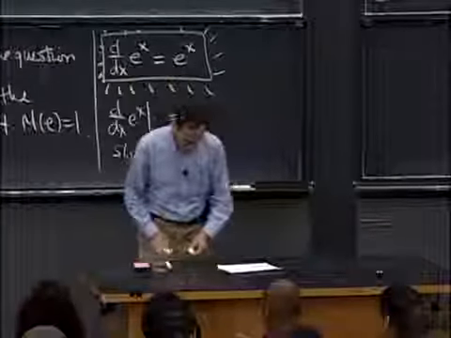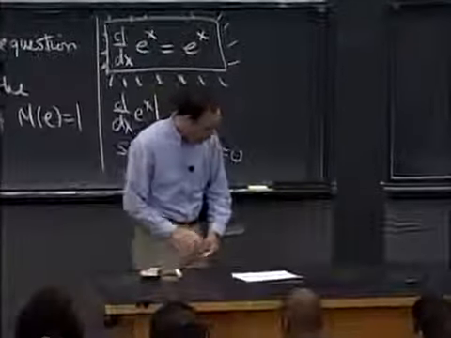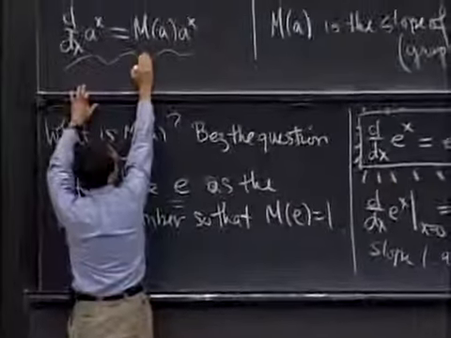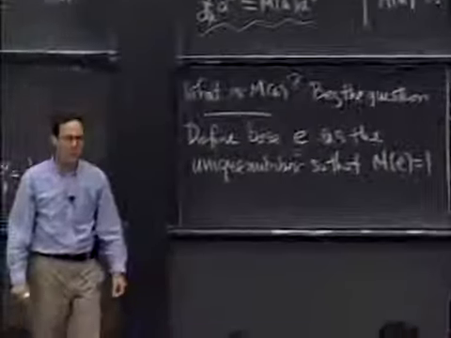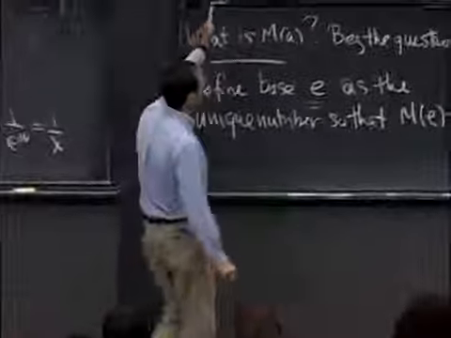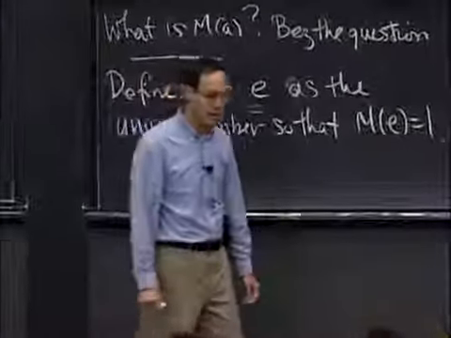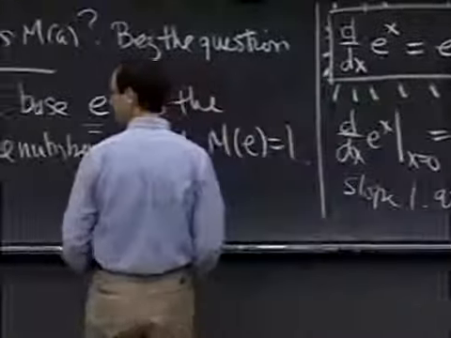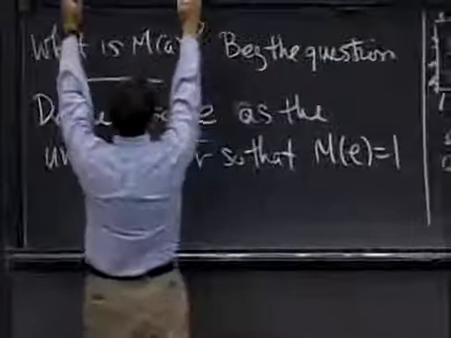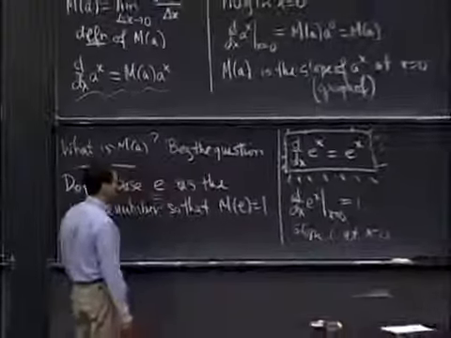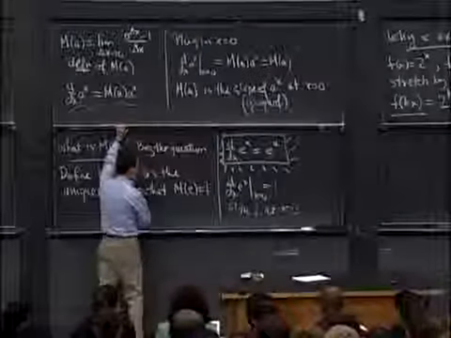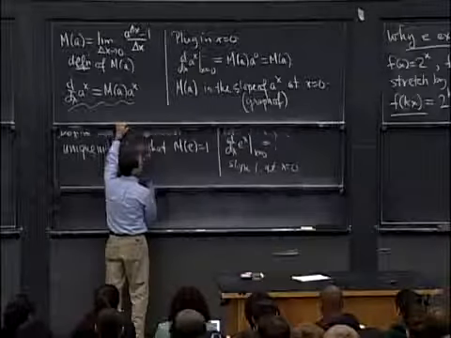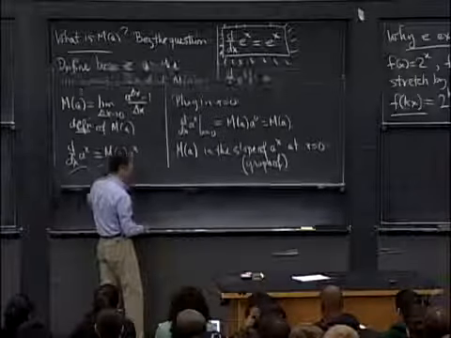And it's time to return to the problem that we were having a little bit of trouble with, which is somewhat not explicit, which is this a to the x. We want to now differentiate a to the x in general, not just e to the x. So let's work that out. And I want to explain it in a couple of ways. So you're going to have to remember this because I'm going to erase it. But what I'd like you to do is, so now I want to teach you how to differentiate basically any exponential.